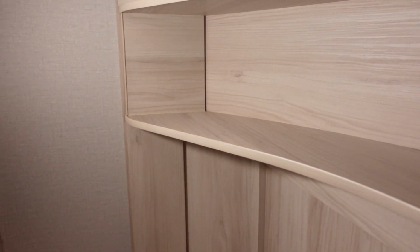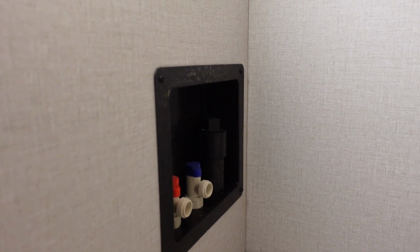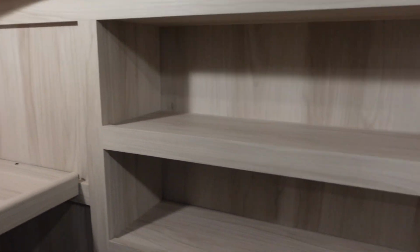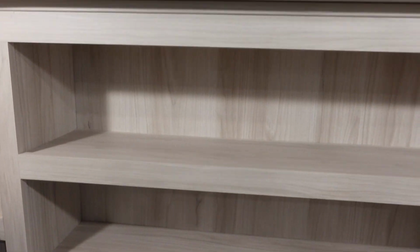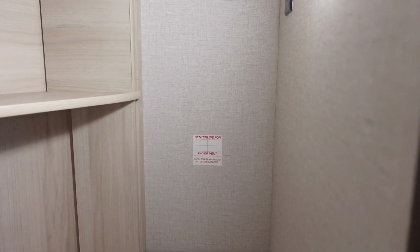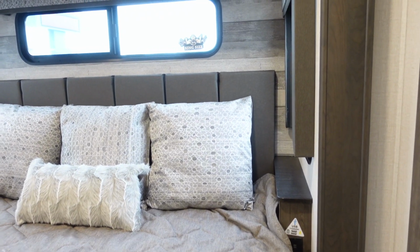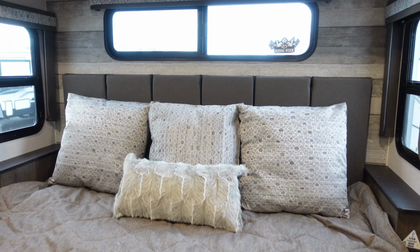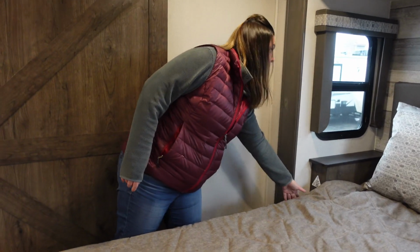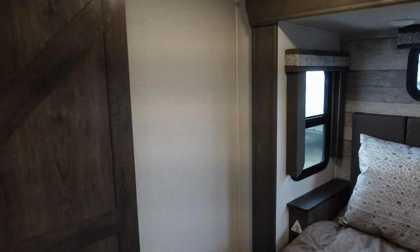If we look around the left, you can see there are hookups here for a washer dryer. You've got shoe storage right here. And then on the right side, as I'm facing the closet, even more storage. Right there, you can put your dryer over here because there's a dryer vent where you would put the vent out. End tables. So you can see on a king you get smaller ones, but there are charging stations, USB and plugs on both sides. There's a dimmer control on the lights, so a little mood lighting.